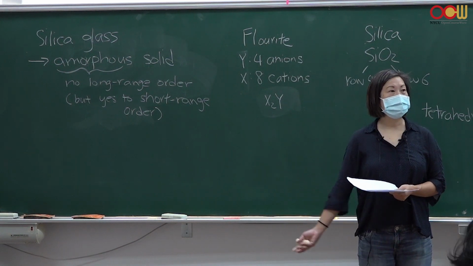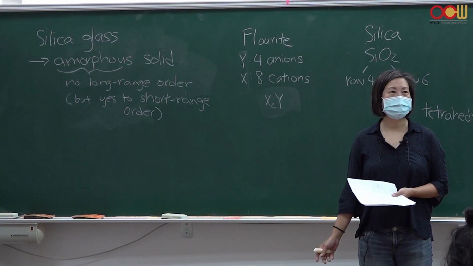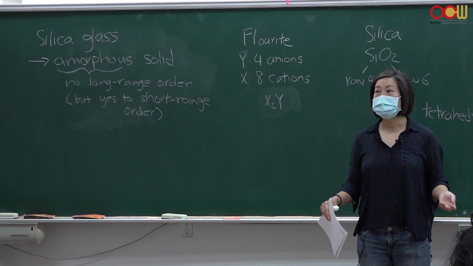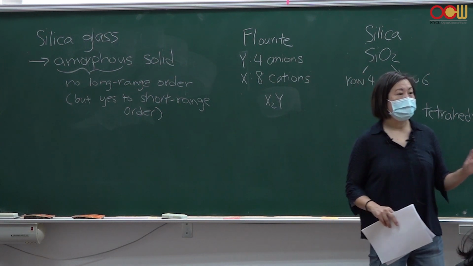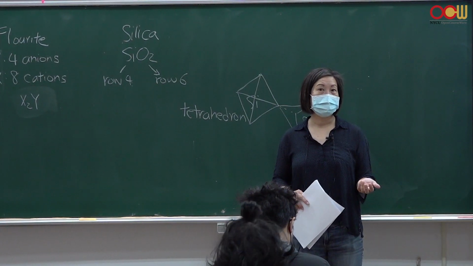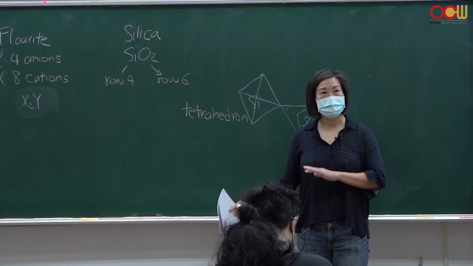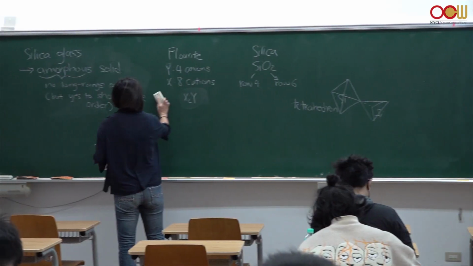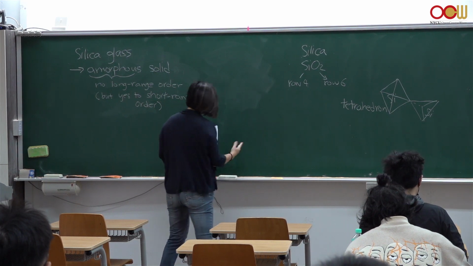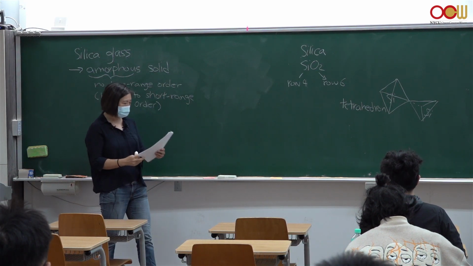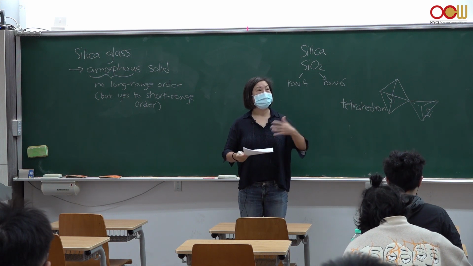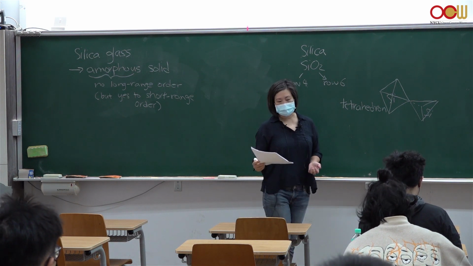So glass is the most famous amorphous solid. There are many other amorphous solids, including some metals. Some metals, depending on how you manufacture them, you can actually make amorphous. Much more difficult than glass, but you can also do that. So glass is one of the oldest, well, not man-made necessarily, it exists in nature, but humans have figured out how to manipulate glass for a long, long time.